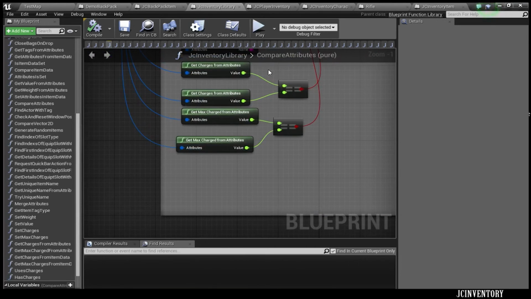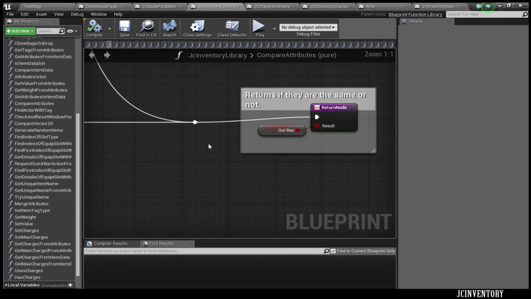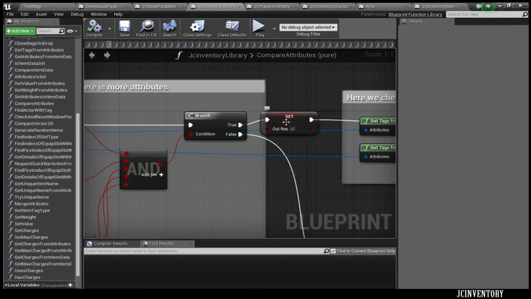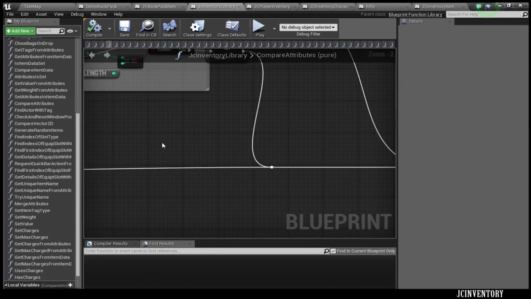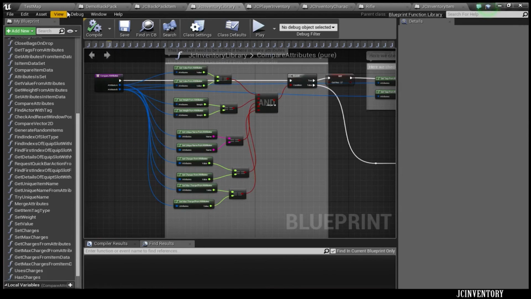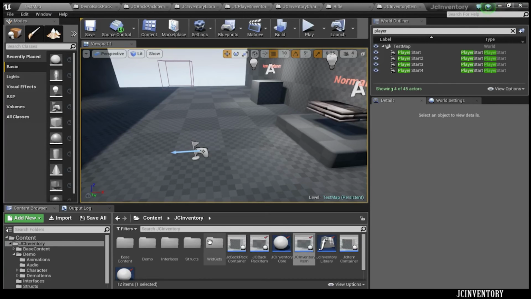So you can compare attributes together and make sure that they're different, or whatever logic is important, and that just gets returned as out results. So we can see here, if any of these fail, out results is set to true. So that's one gotcha, I suppose, with attributes that you should really update when you make them. And that pretty much concludes attributes.